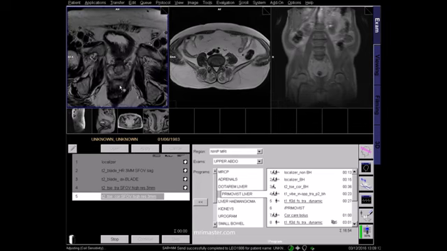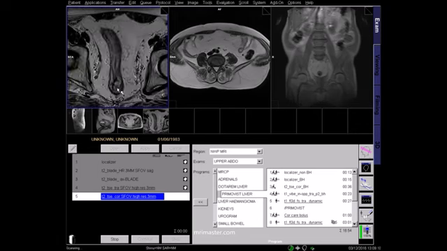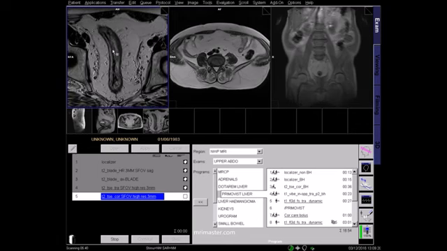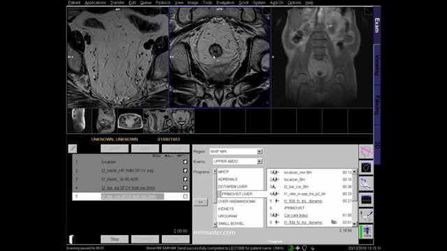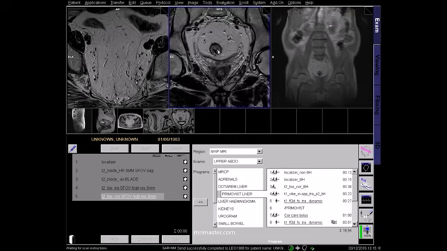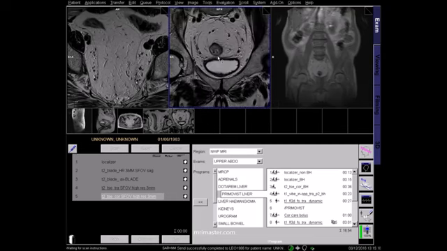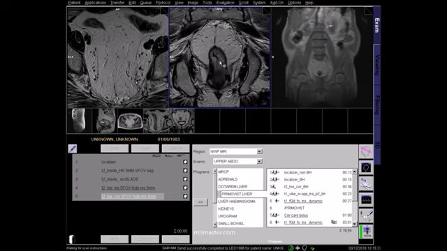Here you can clearly see the extent of invasion into the lumen, and follow this into a coronal view of the upper rectum and sigmoid colon. This is a T2 coronal sequence of the lower rectal canal and an axial of the upper rectum and sigmoid, where, again, the extent of invasion can be visualized.